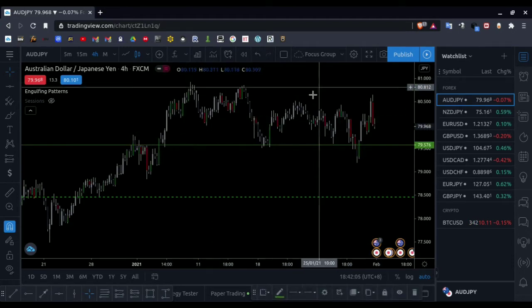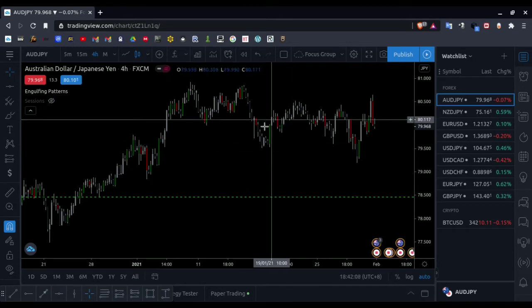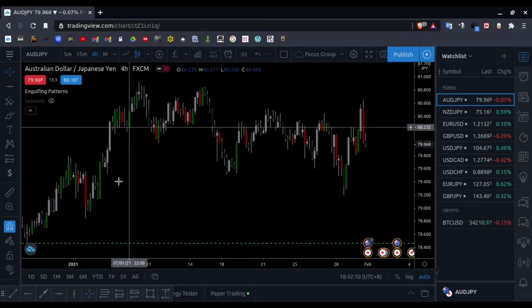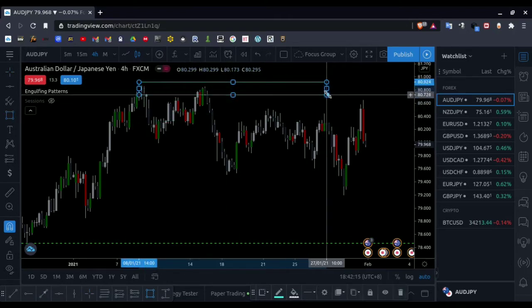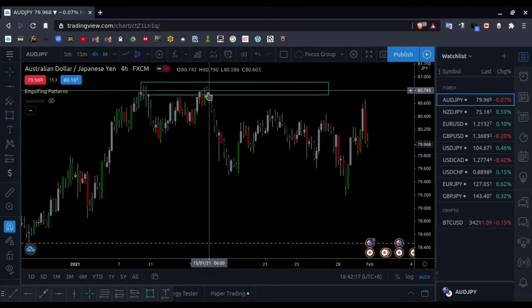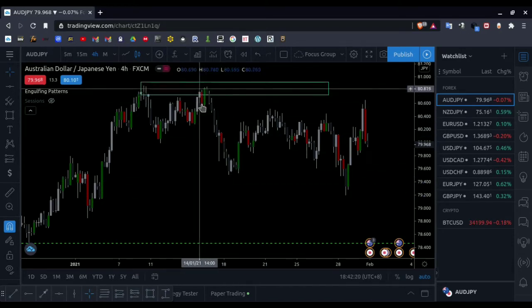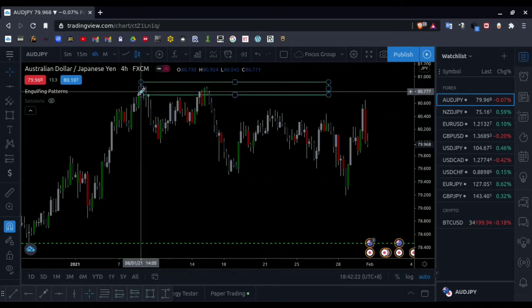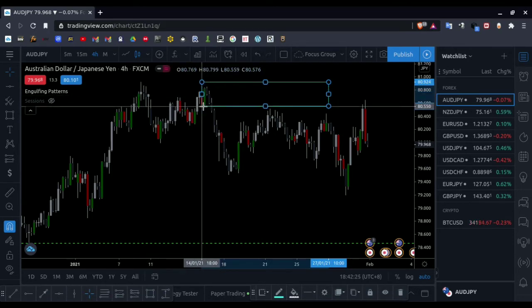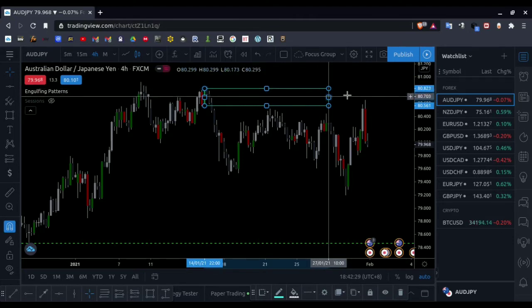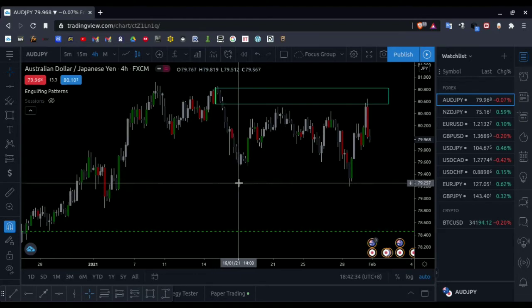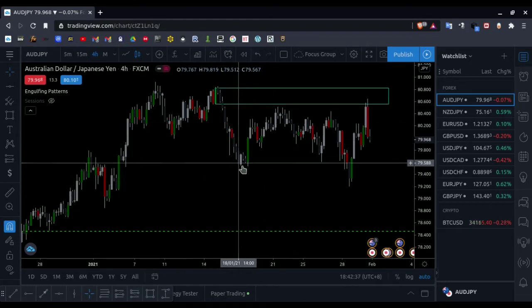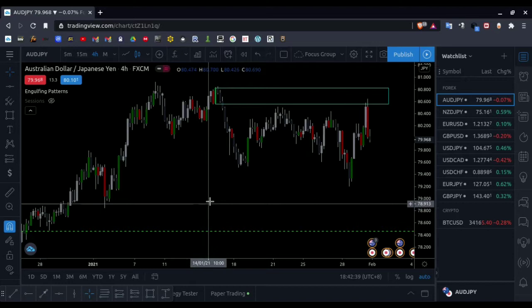So of course, if you want to draw out your zones, there's going to be a lot of zones. For instance, here there was a break of a swing, so you might draw out a zone here, and then when price returns to that zone, as it eventually did, you could get a short opportunity and continue down. And this movement down itself created another zone which you could highlight and anticipate price coming back to in the future. If price does come back, you could definitely look for that to take a short, as you can see. And at the downside, there are also levels which you could draw.